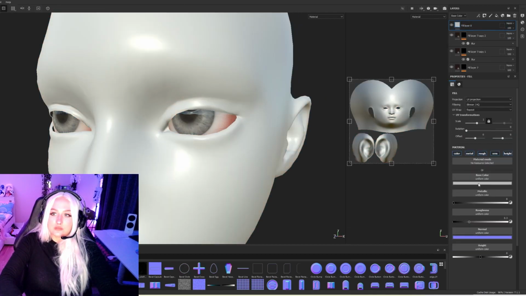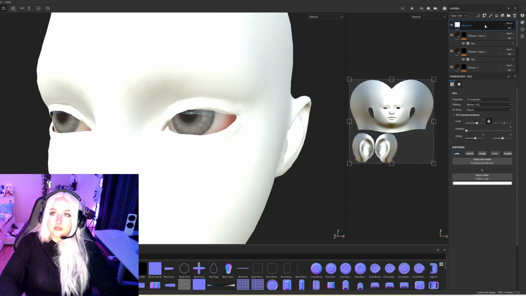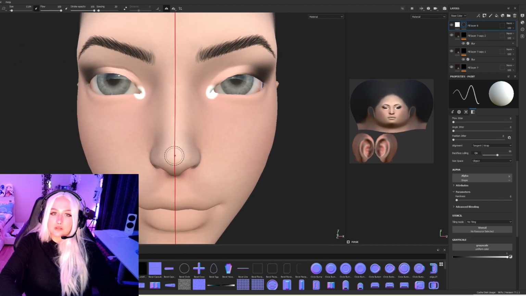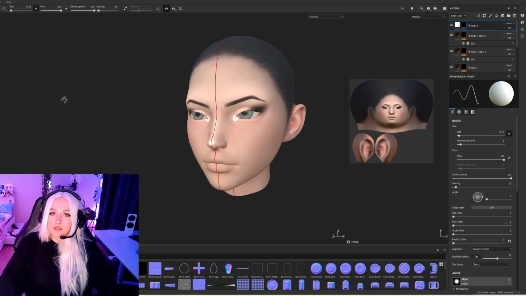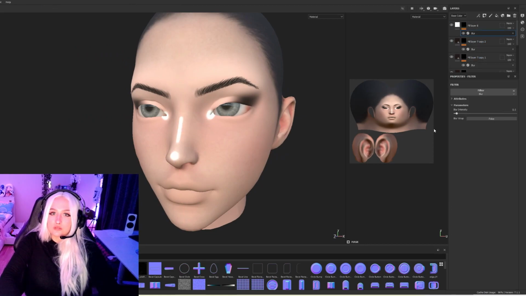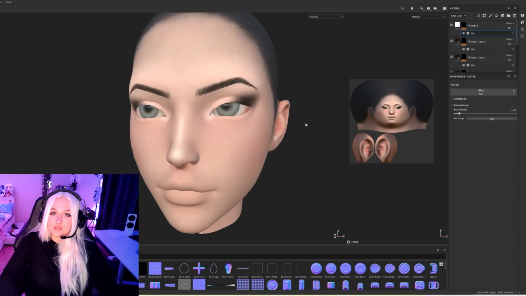Let's create new fill layer and add some white. We will change the opacity later. So let's add white here, a little bit on the nose. Like that. Now let's add filter, blur it like that, and let's change the opacity a little bit, like this, should be good.